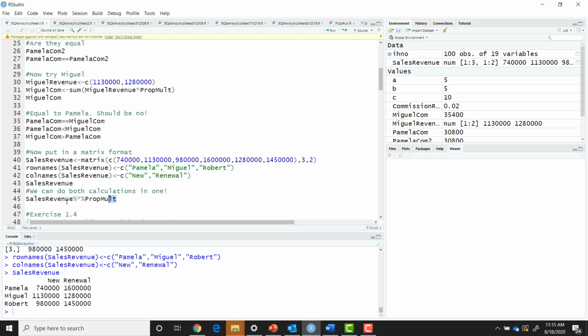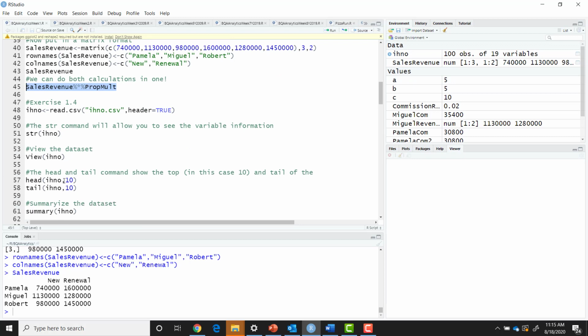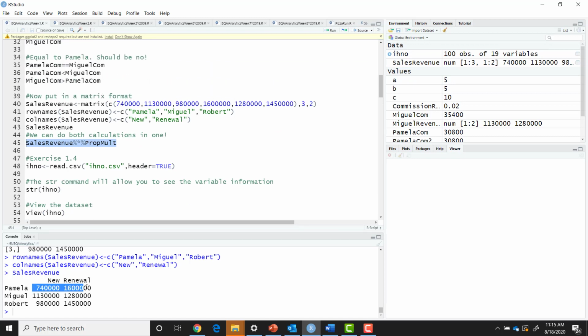Now, we can do the calculations. We're not necessarily going to do a lot of matrix algebra in this class. This isn't a math class. But what we're doing here is multiplying sales revenue by my multiplier proportion. Literally all we're doing is multiplying each of these rows by 0.02 and 0.01. The Pamela row, we multiply by 0.02, 0.01.